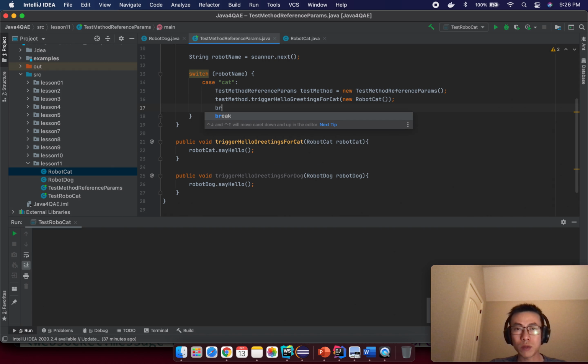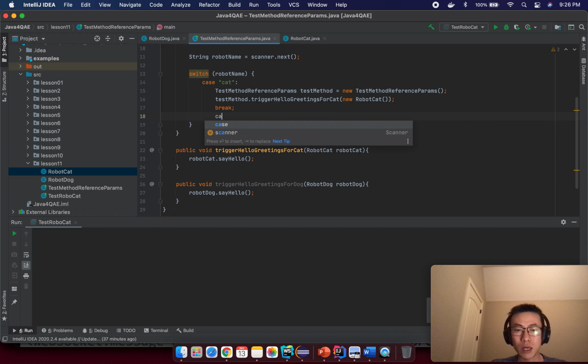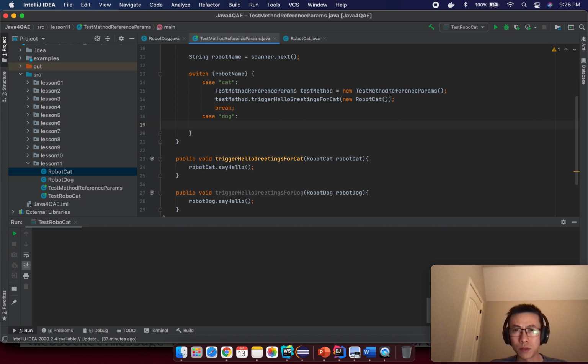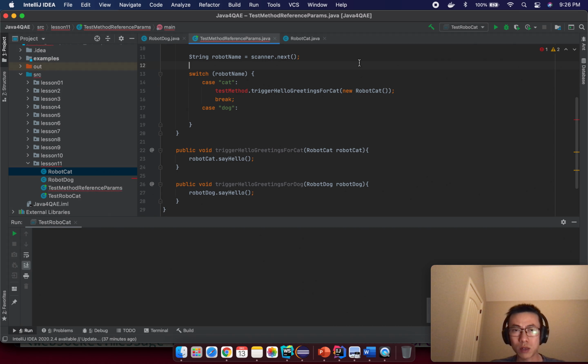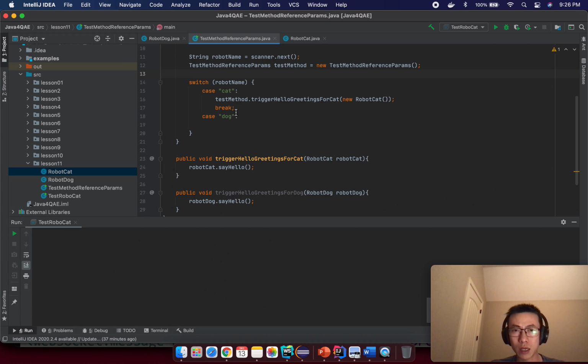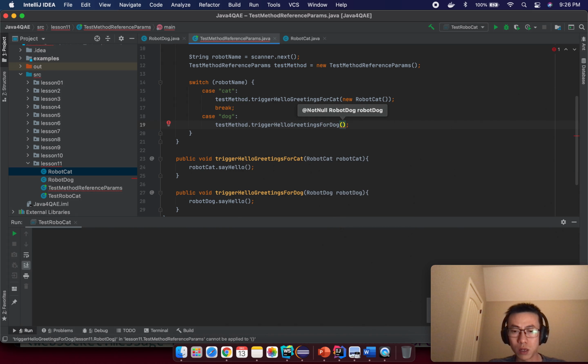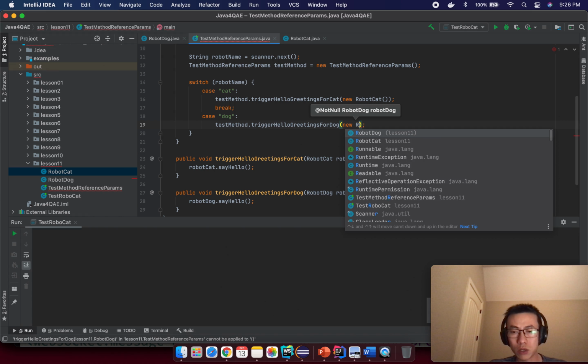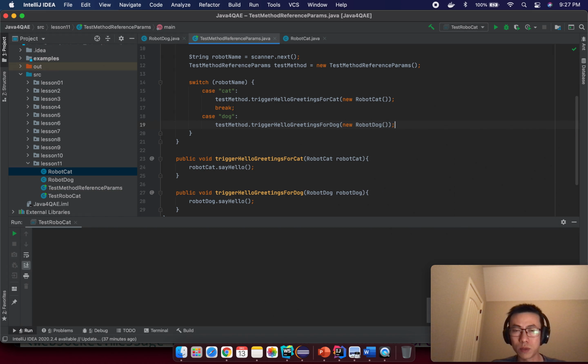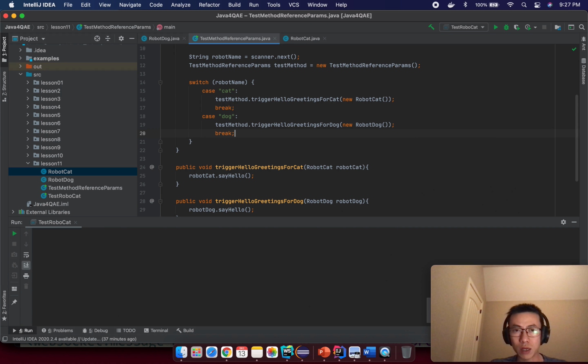And I will do something like break. In the case of the dog here, I can call test methods dot trigger hello greeting for dog, and I will create a new instance of robot dog here, and I will break.